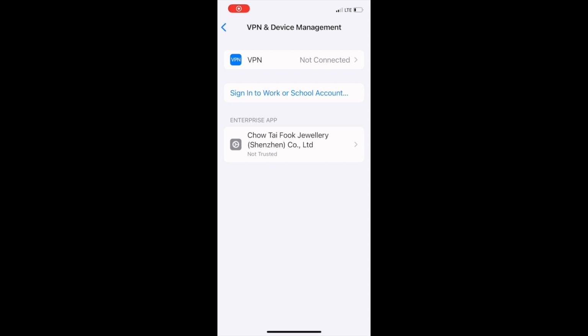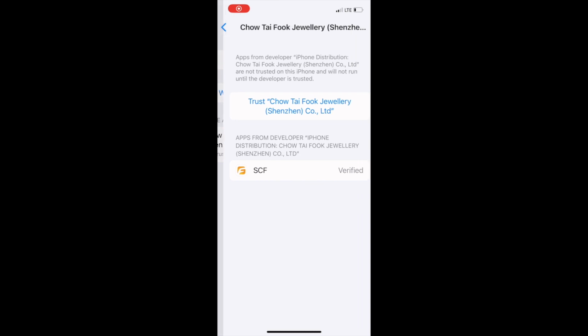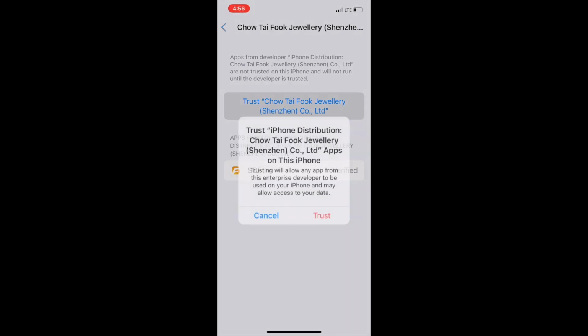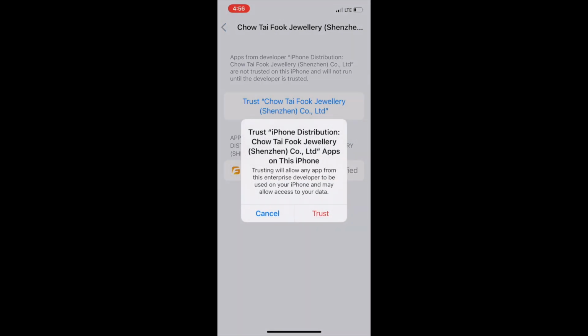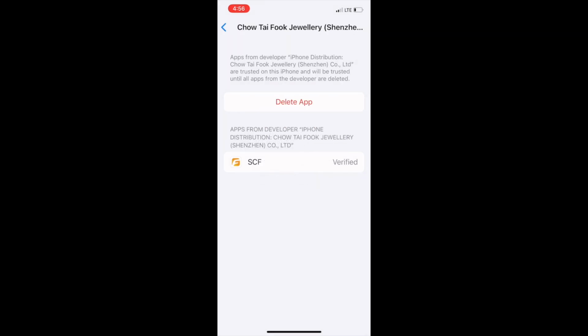Tap on those words, and it's going to take you to another page. Then you're going to tap trust Chow Tai Fook Jewelry, in blue. Next, you're going to get another prompt that says trust. Tap on that, trust in red. After you do that, you should be set.